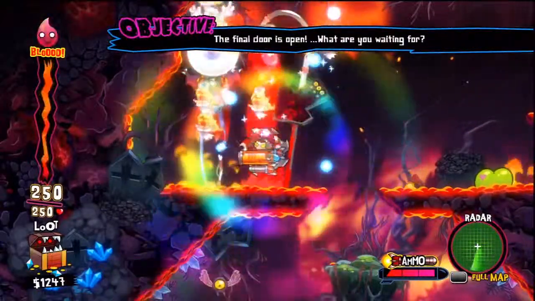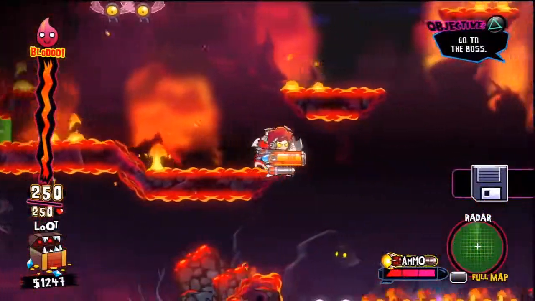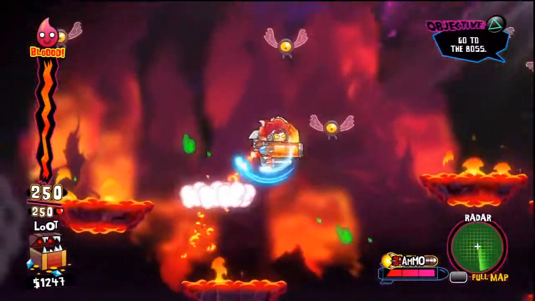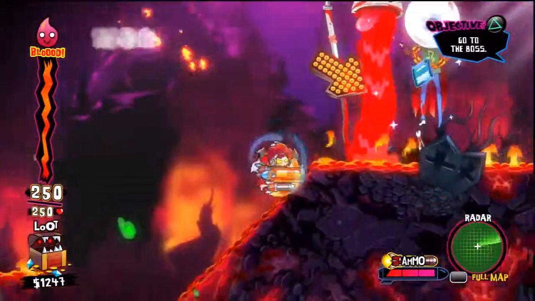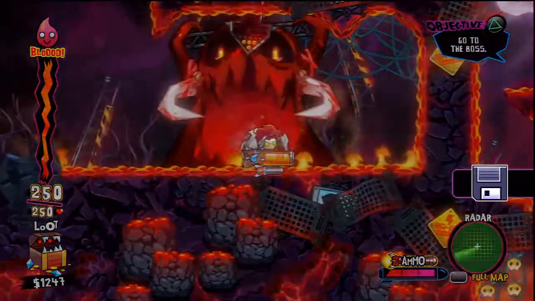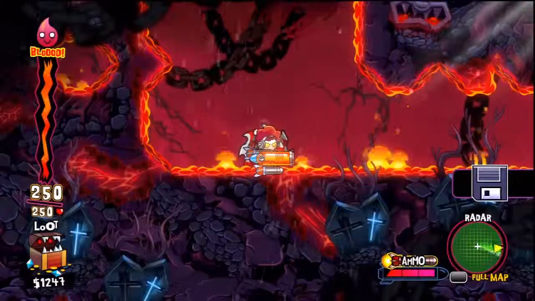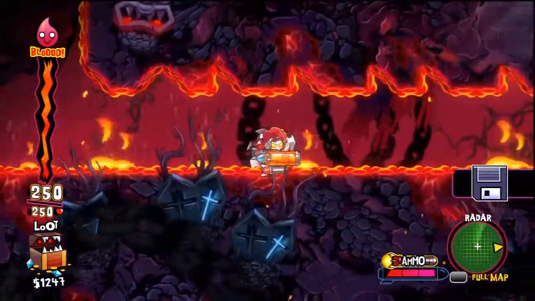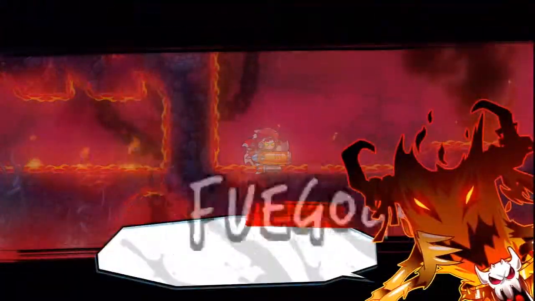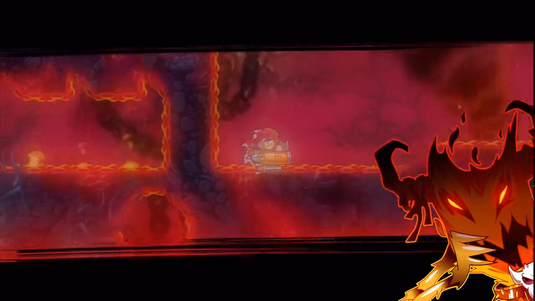The front door is open, what are you waiting for? Square button to go in. And now we've got the boss encounter. And they have this little crap talk before they start.